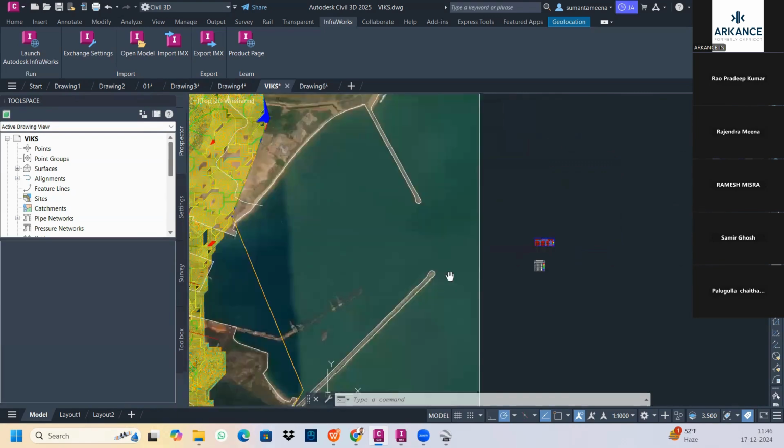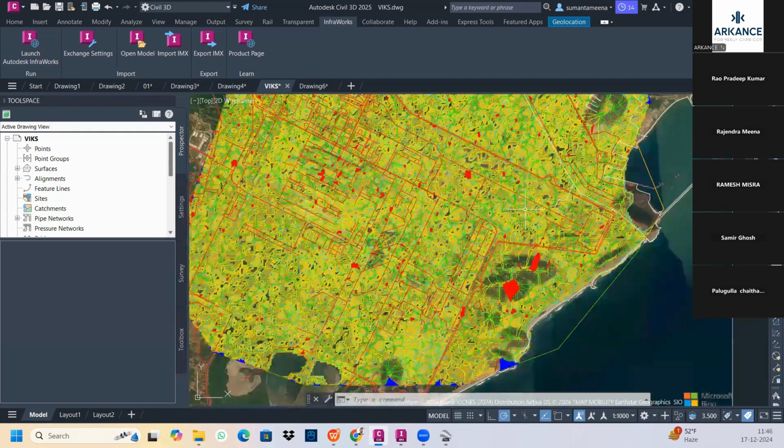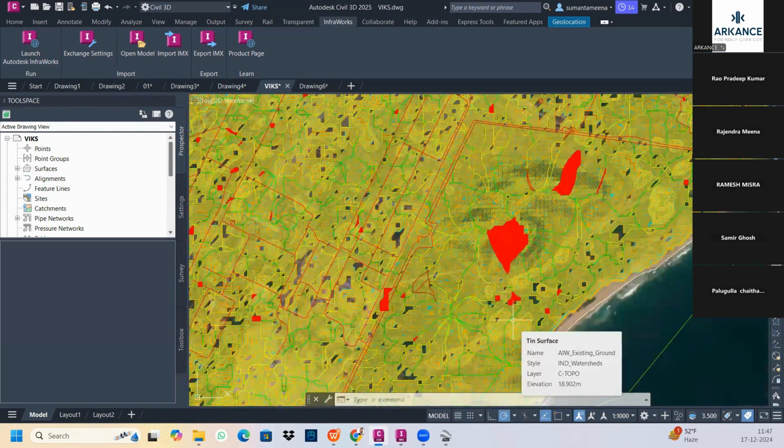And you can check any specific coordinate elevations. If you want to check the difference, suppose you have any open source extracted data, you can just bring that surface into Civil 3D and compare both surfaces, and you will get an idea how much the difference in elevation is. Or you can also check the volume as well.